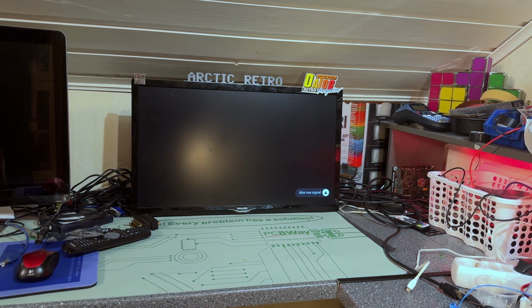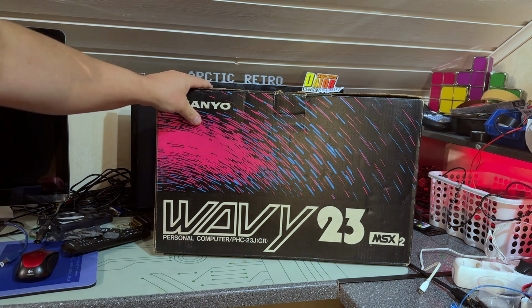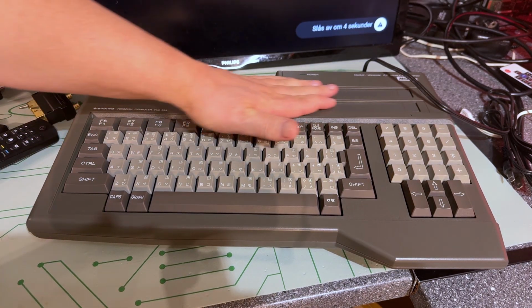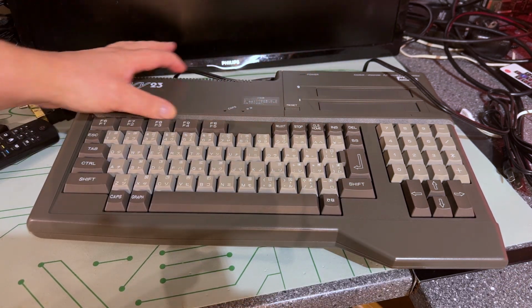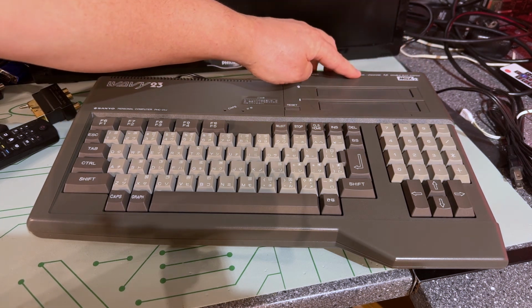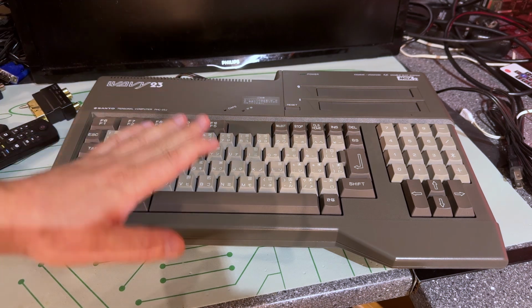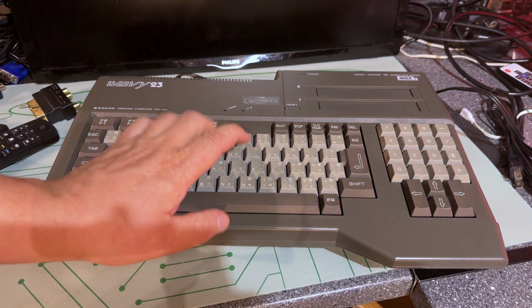So MSX, I really don't have too much experience with that, but I have three or four different variants. This is the Sanyo Wavy 23 MSX2. Now this machine just looks amazing. Look at that shape. I cleaned it up before in a video. It has two cartridge slots. It has 64 kilobytes of RAM and 128 kilobytes of video RAM. It is a Japanese model. It has Japanese characters on the keyboard.